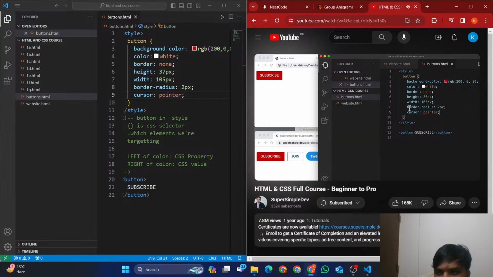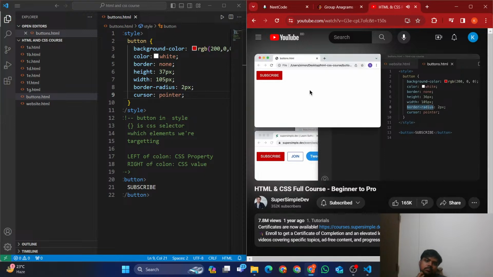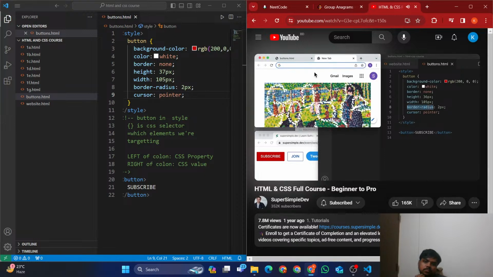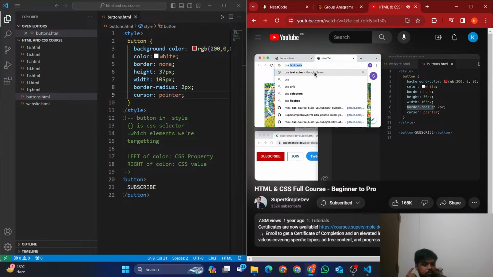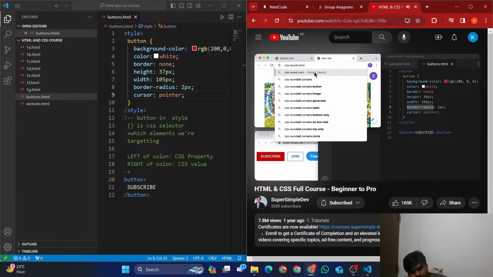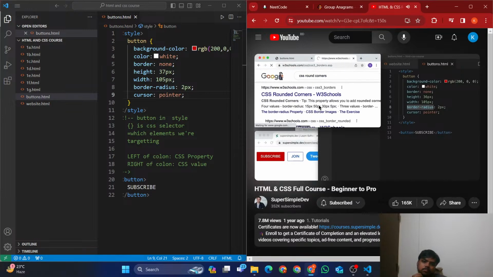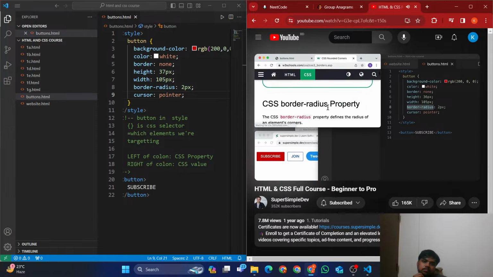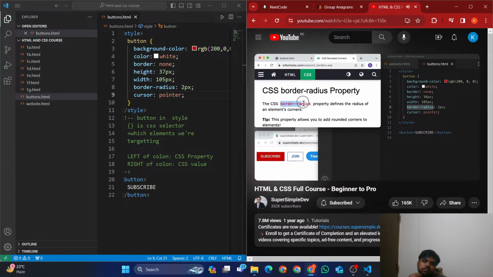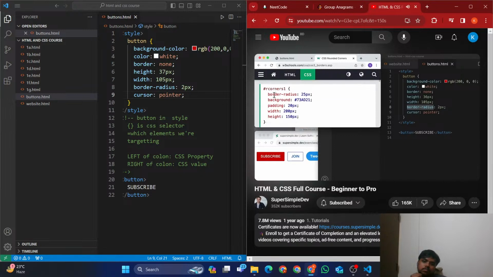Now you might be wondering, how do I know all of these CSS properties? How are you supposed to memorize all of these? So usually when I don't know the CSS property for something, for example, if I want to create rounded corners, I would go to Google and search something like CSS and what I want to do. So let's say I want round corners. And usually the first few links give some really good suggestions on what the property is. So here right away we have the border radius property in the first link, and it gives us some sample code that we can use.